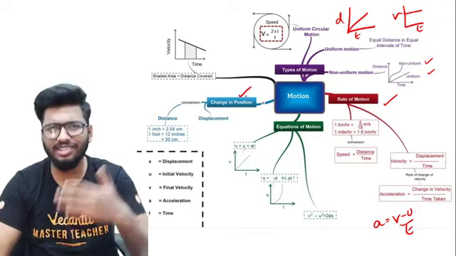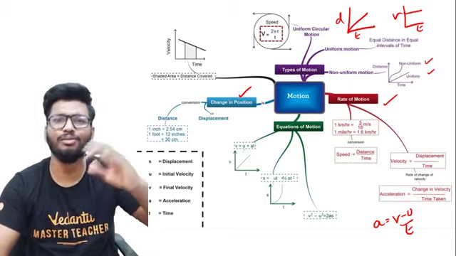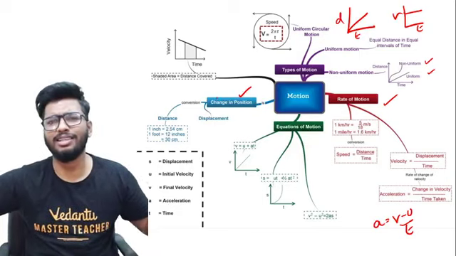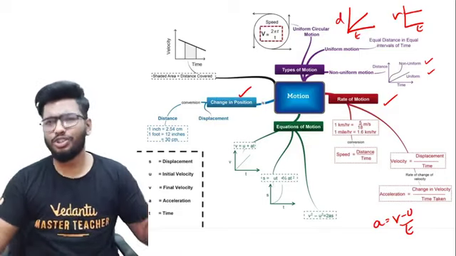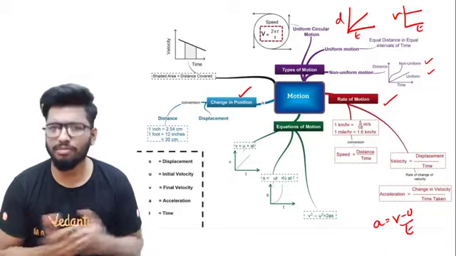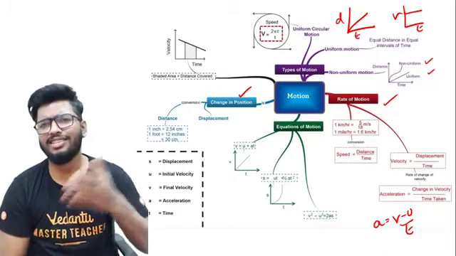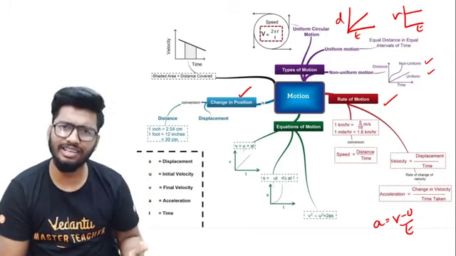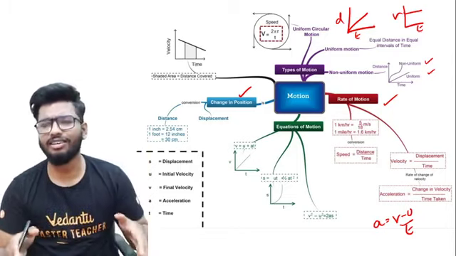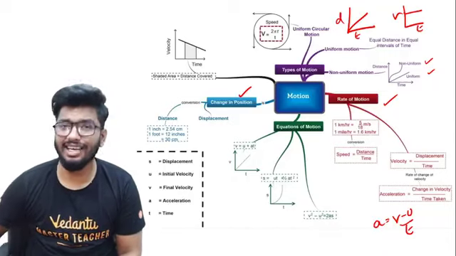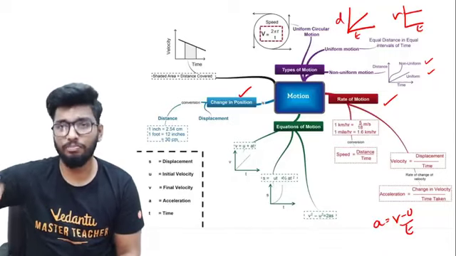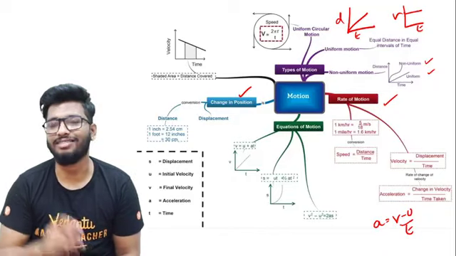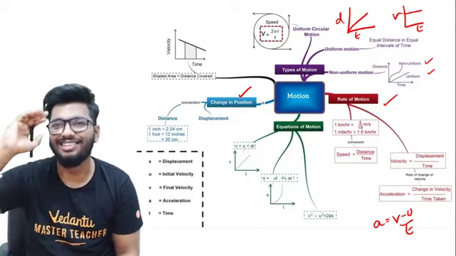We also talked about change in position, this is the very first topic, that is what is distance and displacement. Distance is nothing but the path taken by the body, displacement is nothing but the final minus initial position, or the shortest distance between any 2 points. Then we have the velocity time graph and the displacement time graph. In a velocity time graph, if you find out the slope, that will give you the acceleration, and the area under the curve will give you the displacement. In a distance time graph, the slope will give you the speed, and the area under the curve will give you the distance. You don't generally find the area under the curve in that case.